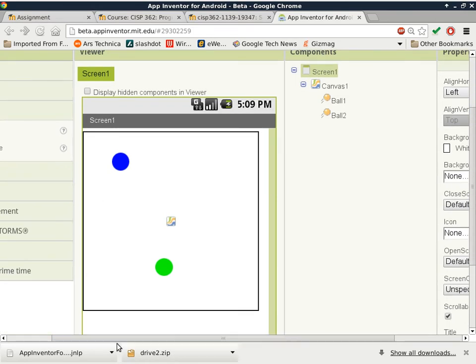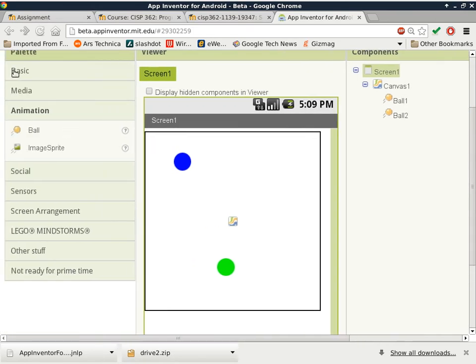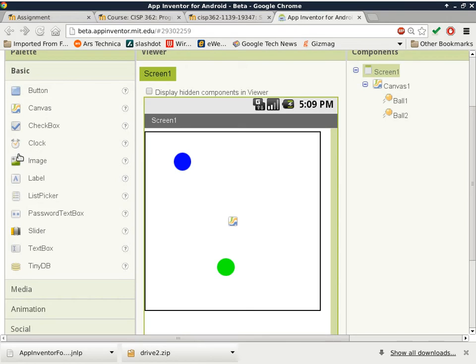Instead of a button, I'm going to do something a little bit better. I'll go to basics, and then we'll use a checkbox to do that. A checkbox is really good because if I want to turn something on and off, a checkbox can handle that by itself. So all I really have to do is check whether it is on or off. And the other thing that's good about checkboxes is whenever I change the state of a checkbox, it triggers an event. So I can turn something on and off as the checkbox is changed. So we'll go ahead and use a checkbox for this purpose.